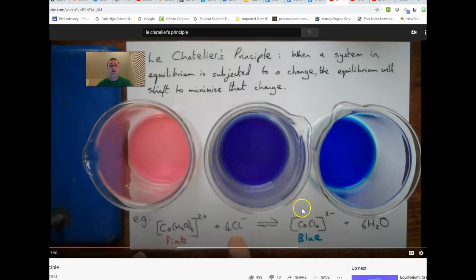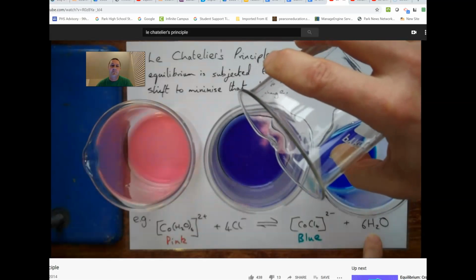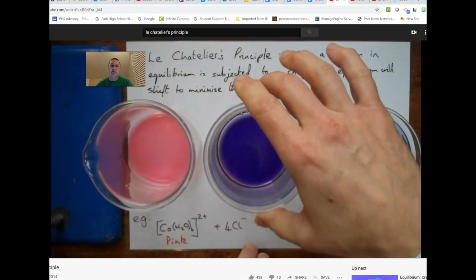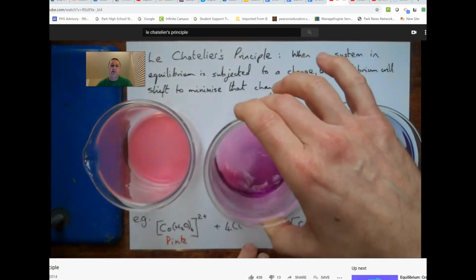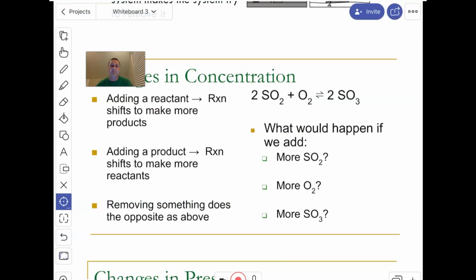So think about which way this would shift if we add some of a product in this case. It's going to want to try to then immediately remove that water. It does it by decreasing this, decreasing some of this, and creating more of these things. We should see this turn a little bit more pink. All right, I believe the water is coming here any second now. Here it comes. And you can see it on the side there, and they mix it around. And there you go. Now it has shifted more to the left and made it pink. So that's how that can work.